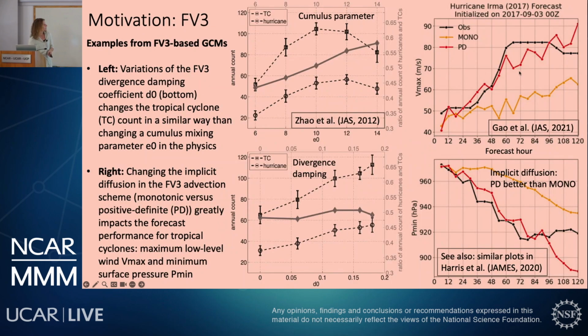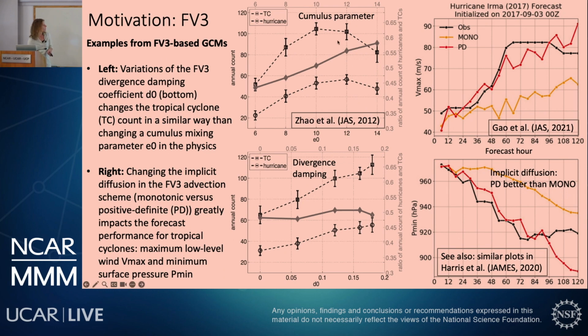I also want to show you some other examples. Again, this is coming from the literature. This is now for FV3, the finite volume dynamical core on the cubed sphere. And here we are seeing two publications from GFDL. Let's pay attention, maybe to the middle row first. Let's get some orientation. Up here we are counting the number of tropical cyclones. This is again climatology. And in dashed, where's my mouse? There it is.